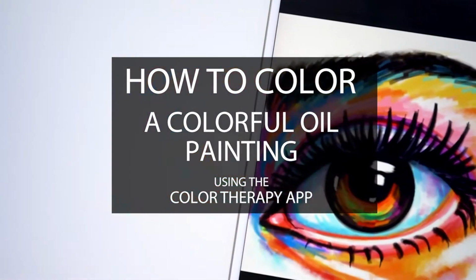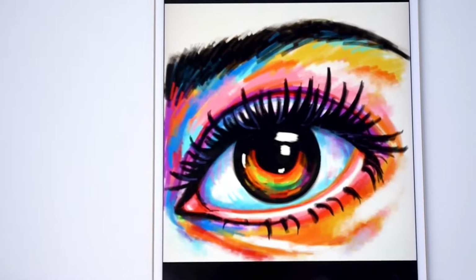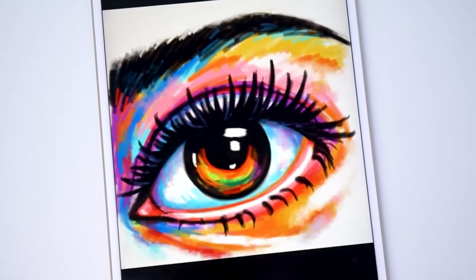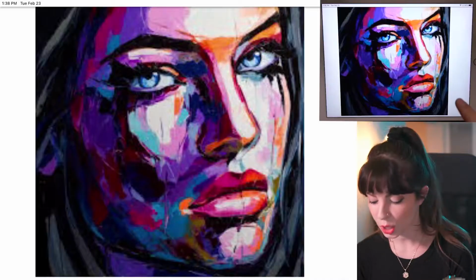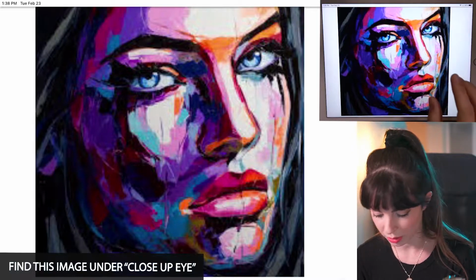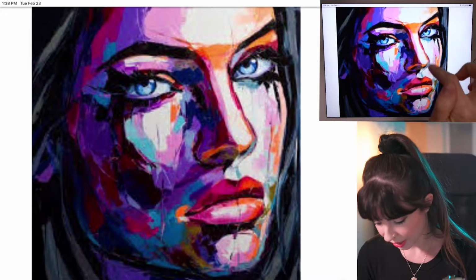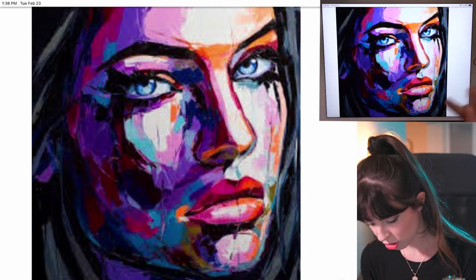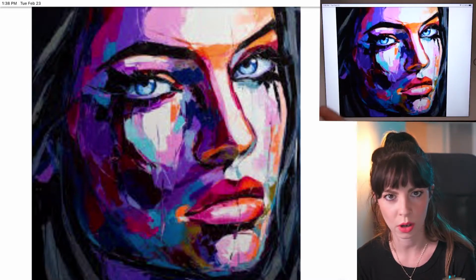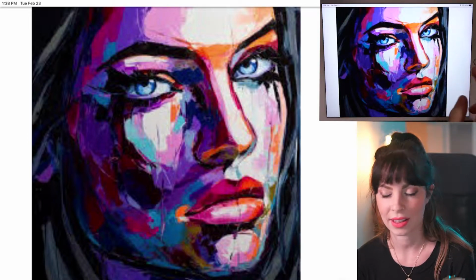Since we're working with thick brush strokes, it's helpful to periodically squint your eyes to see how it's coming together. And you can also zoom out of the image to help. So I just wanted to start off by showing you guys this reference of this oil painting. A lot of the colors are really bright and bold. The highlights are white, yellow, orange colors, and the shadows are cool tones. So I'm going to be using this reference just to know where to put my highlights and shadows.